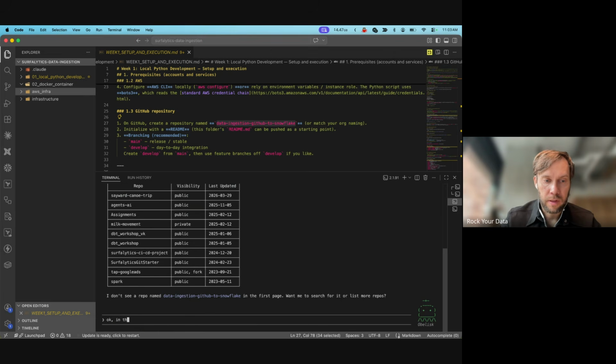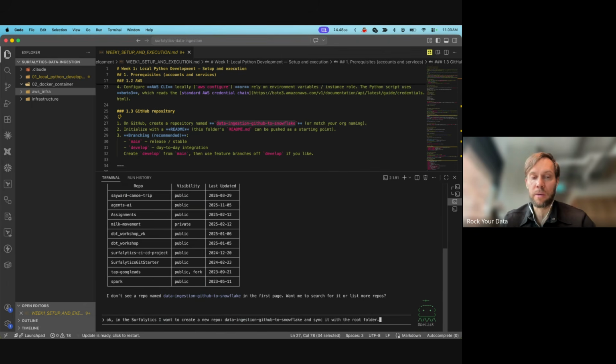Okay. In Surfalytics, I want to create a new repo and sync it with the root folder. Because again, I can do it myself.